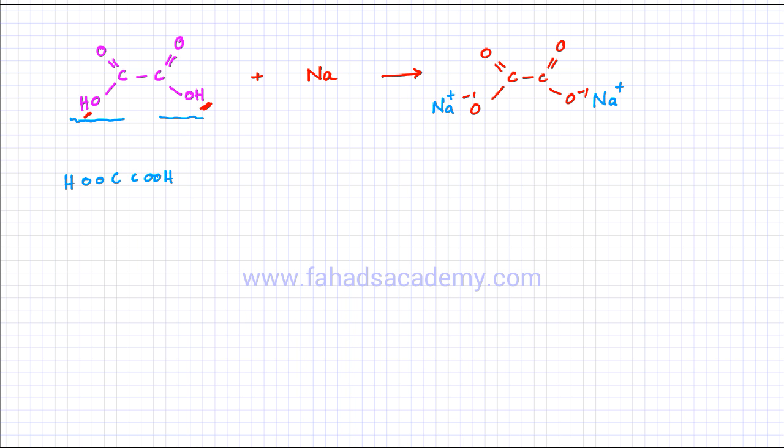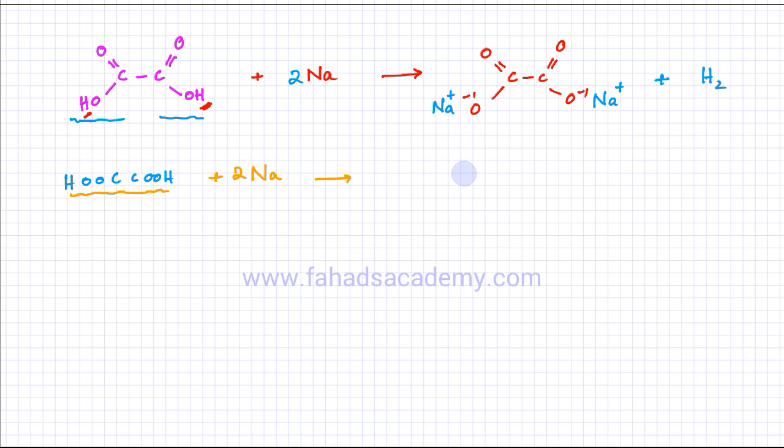The hydrogen in the acid is going to get replaced by sodium, and those hydrogens that get replaced would form hydrogen gas, and to balance this equation you would need 2 sodium atoms. So the compressed notation for this entire reaction would be: you would have ethane dioic acid, which is this one, and it's going to react with sodium, and there are 2 sodiums.